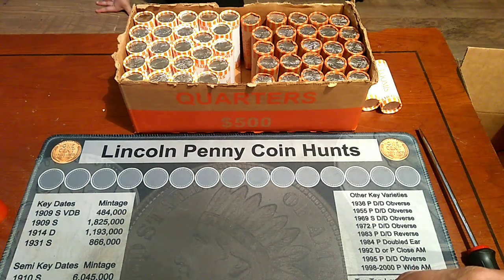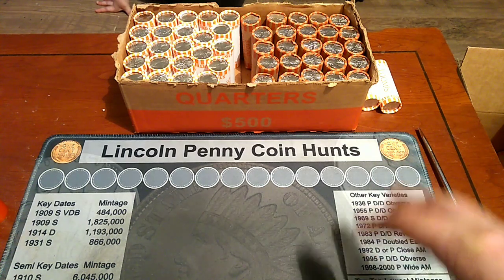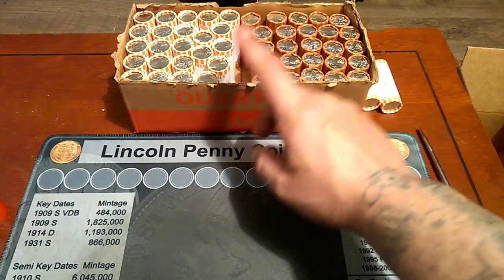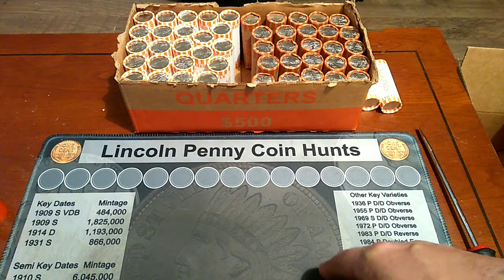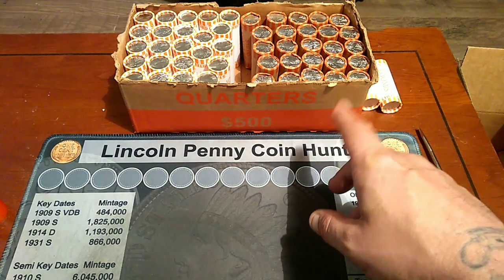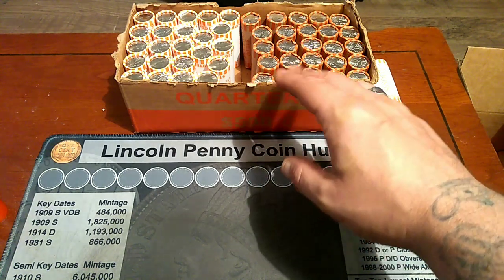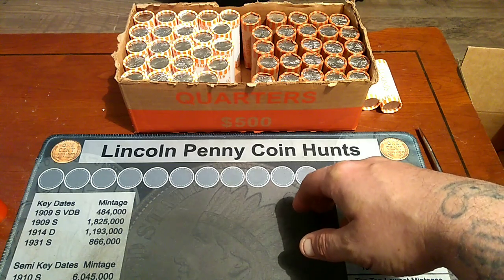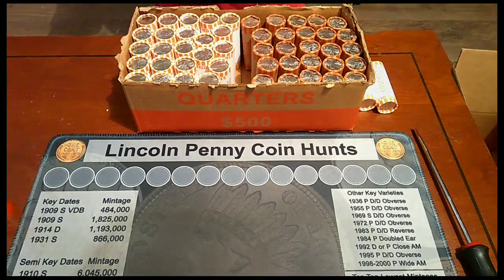Makes me wonder if by the time they get down here, if there's even Ws in it. So, really disappointing. But we're going to finish this up. If I do not find none, I will come back. We'll do one more box tomorrow. And whether we find anything or not, I'll post this video. Maybe this will be just as good with no finds as it would with 100 finds, just as a reference that it could happen that you get skunked on the uncirculated box. But we're hoping not. Fingers crossed. I'm going to stay optimistic. We'll see you back here soon.